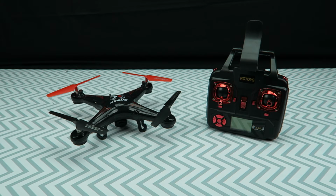So you shouldn't fly them back to back anyways, so 10 batteries would take me all day to fly. You have to give the motors time to cool off or you're going to burn up motors left and right. And I suspect when you go on Amazon or Walmart or Banggood or wherever you may go to look for these things, you're going to see bad reviews and people are going to say, well, they didn't last. Well, you're probably flying them back to back, and that's probably why it didn't last. These motors are cheap, simple little brushed motors, and they can only fly for so long. Life expectancy on them isn't long anyways, and you need to go into that knowing that.